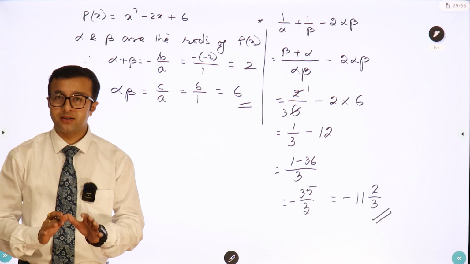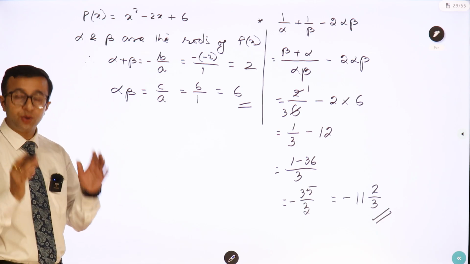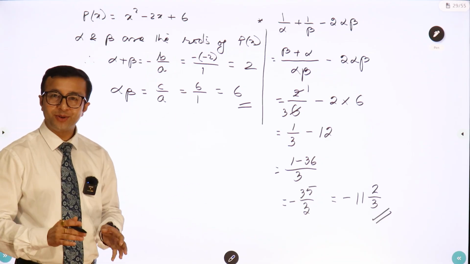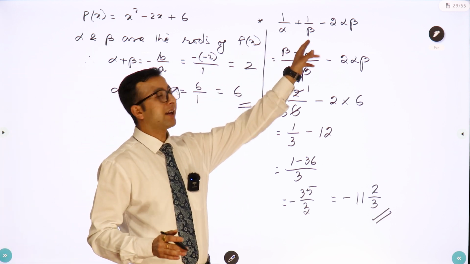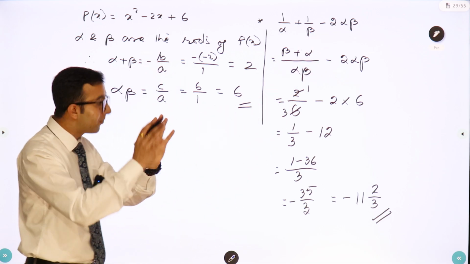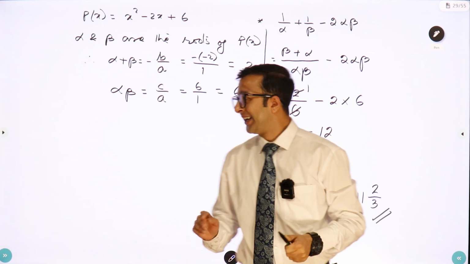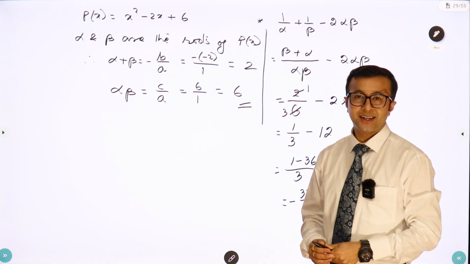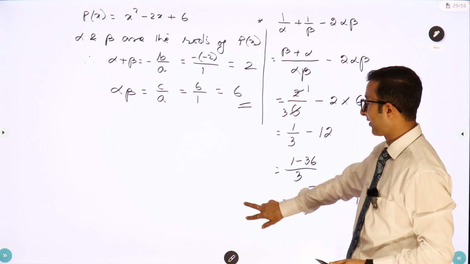If you cannot get the value of alpha and beta, it means that if you cannot obtain the roots of a quadratic polynomial, then you can follow this approach: find the sum of the roots and the product of the roots. But for that, look at how to simplify it. Whatever problem is given to us should be converted in terms of the sum and the product. Then the solution will be very easy. So this is also one of the problems. Every time you are not going to get the roots using middle term splitting or using the quadratic formula, which we'll discuss later.